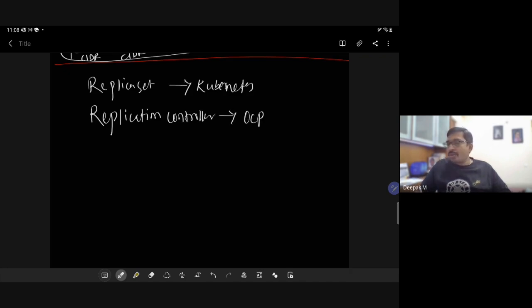If you are on OpenShift, it is a replication controller which is based on deployment config.